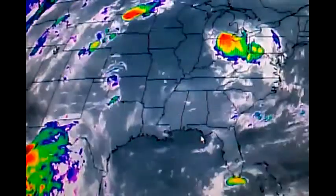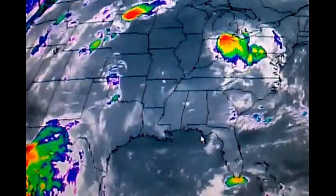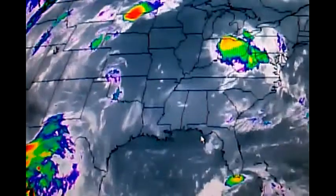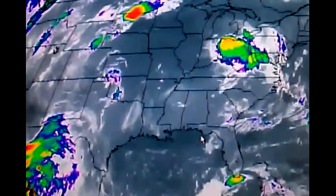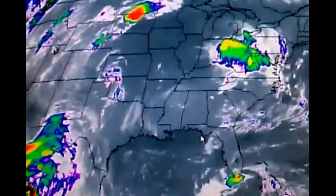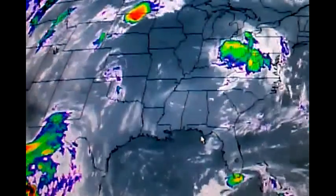We're going to focus in on what we've been watching over South Florida for the last 24 to 48 hours. Currently there is no chance for development there at the moment, but we want to show you how the pattern is setting up. Unless we can get something to spin up or develop off the southeast U.S. coast in the next 48 to 72 hours, it looks like small surf is going to be here for a little bit as the Atlantic tries to make up its mind on what it wants to do.